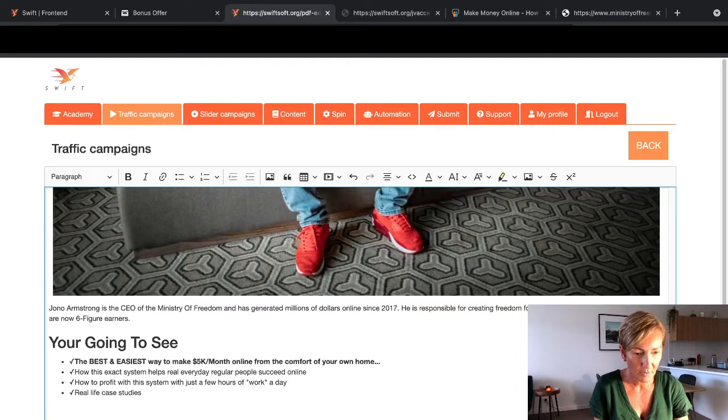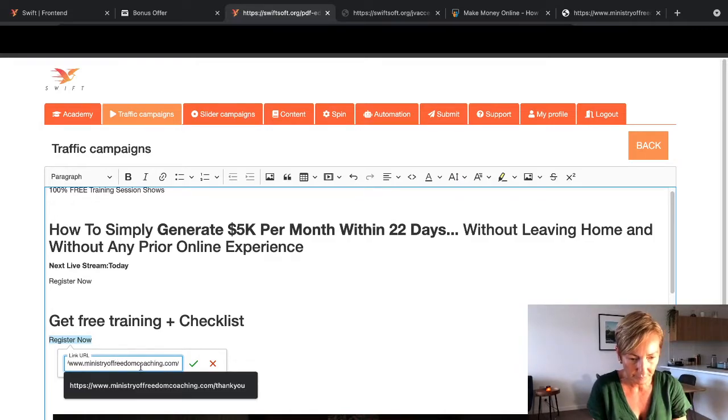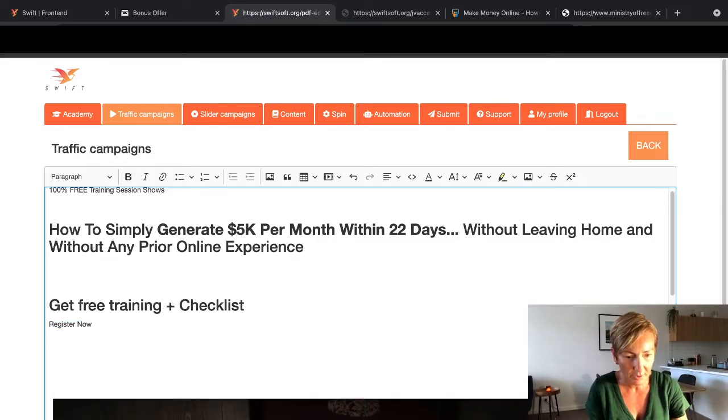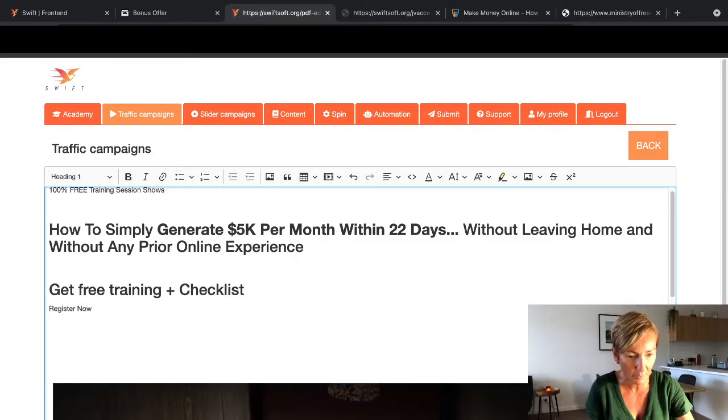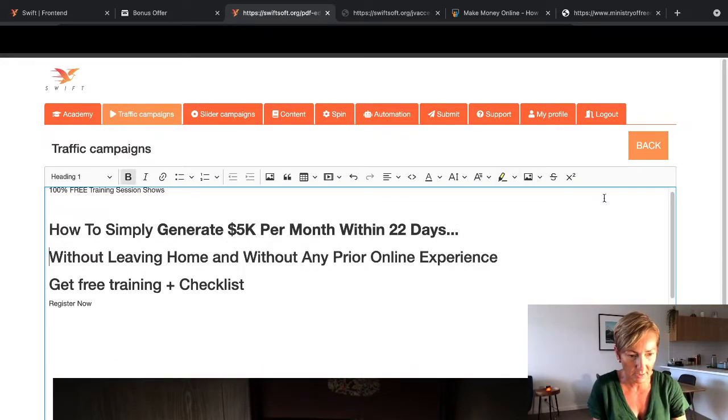It's got a nice image in there. I'm going to hyperlink this one too. Yep. And I'm going to take that bit out. So you can just tidy it up a little bit if you want to. You're not having to type it in there. You can make it look a little bit more interesting. If you want to change anything, you can.